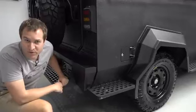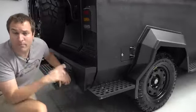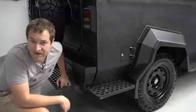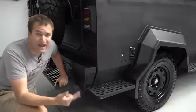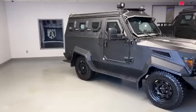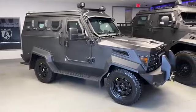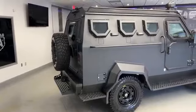And just in case you're curious exactly how much this armoring can protect you, Alpine Armoring tells me that the Cuda is armored up to a level A9B6, which of course has no meaning to me, but what they explained is that it can take fire from an AR-15 or an AK-47 and none of that stuff will penetrate the cabin. And you can even detonate grenades underneath this vehicle and it will protect the occupants so you don't have to worry about injury in a grenade explosion, which is pretty insane.